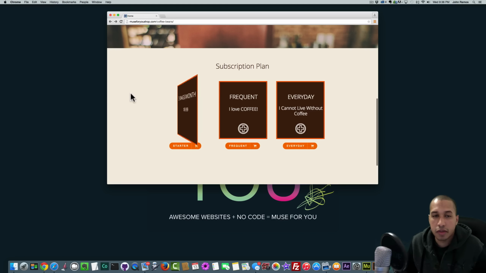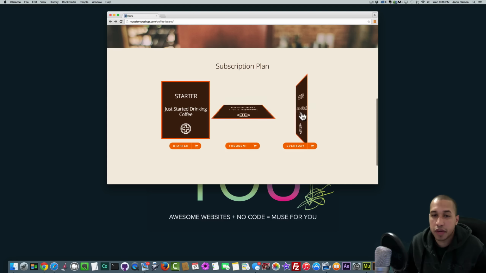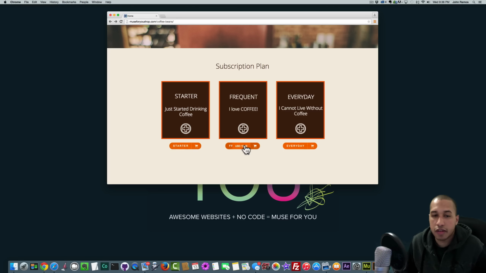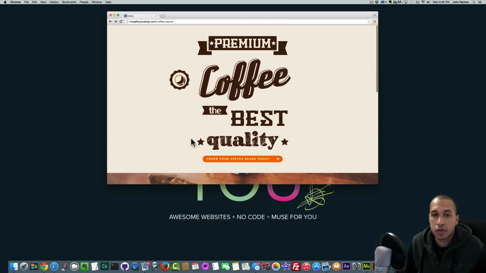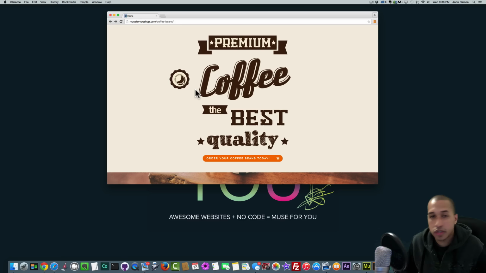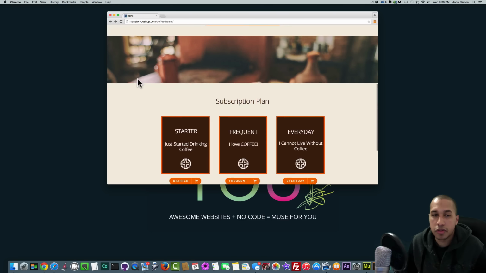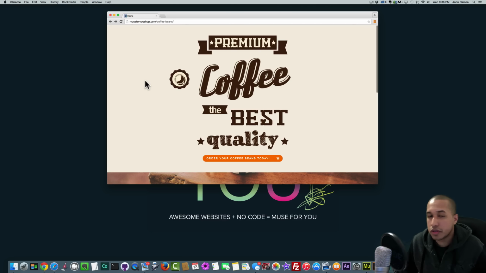Okay, and then this also here is from MuseThemes as well. So these flipping panels are from MuseThemes, and again I have the PayPal button here from MuseThemes. So we're going to be using Edge Animate, we're going to be using widgets from MuseThemes, and of course Adobe Muse to create this website. This fixed background kind of parallax effect here was created in Adobe Muse as well. Okay, so we're going to be using those tools today to create the website: Edge Animate, MuseThemes, and Adobe Muse. So let's begin.